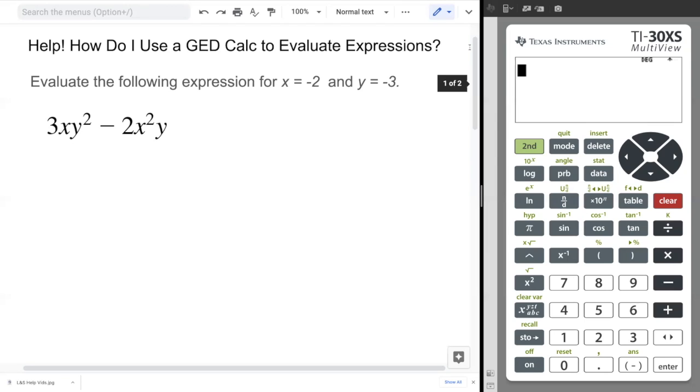The first way I prefer, I'm going to teach it to you because you need this skill for college. But the second way is like such a cheater way. It's really easy, so you might want to stick around for that too. The problem said evaluate the following expression for x = -2 and y = -3. And we need to know here what they mean when they tell us to evaluate. When they tell us to evaluate, basically what they're saying is we're going to be able to do this math. We're going to be able to simplify here because we know what our x and our y's are.